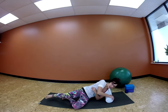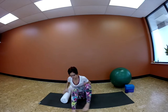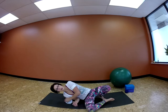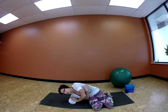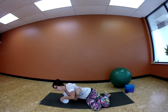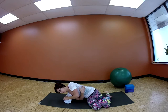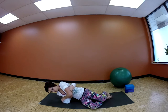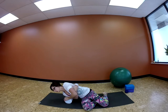All right, let's try the opposite side. So again, I'm just going to flip over. You can turn over if you want. You work at a computer a lot and you have a mouse arm, feel free. Again, this is another really good one to work with. And I can really tell the difference between my left and right arm. If you're working with a soft foam roller, you can work up right over that shoulder. But remember again, the more firm the roller does not always equal the better.